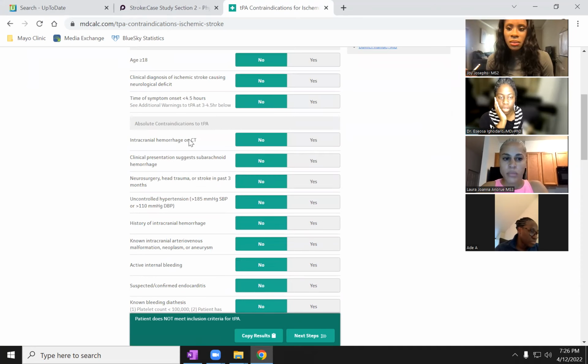So that goes to your question, Joy, about, does this person have a brain bleed or do they have an ischemic stroke? We won't know unless we do a CT scan. So as soon as this patient comes into the hospital, we're going to bedside doing a very quick NIH Stroke Scale, or more than likely, hey, stroke alert, just send them to CT. I'll meet them in CT because I'm going to need a CT head anyways. And the reason you're going to CT is to rule out brain bleed. That's the only reason. They love asking that question on rounds: why are we going to CT head? To rule out brain bleed. Because if it's a brain bleed, TPA is a no-go.